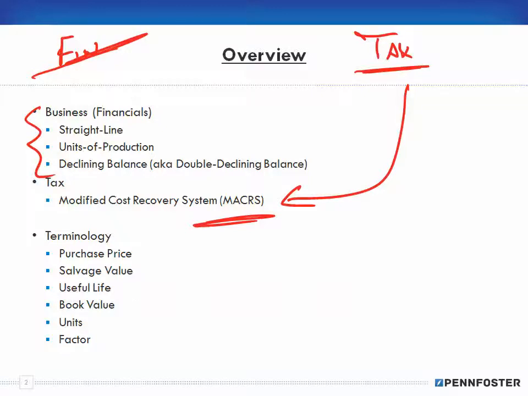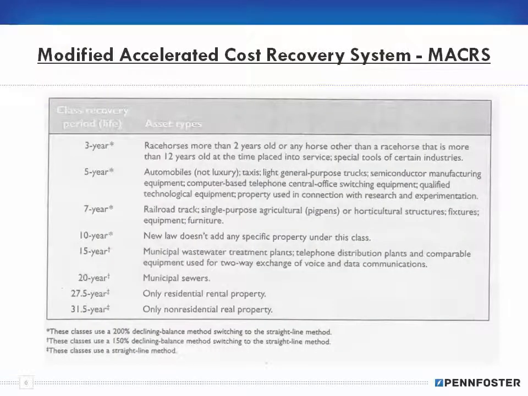So, without going back over the other methods, MACRS was similar to the declining balance method in that we're going to have a rate that we're going to use. But in getting that rate, we're not calculating it the same way we did in the declining balance. The government is interested in their taxes, so they set up specific rules that everybody has to follow.